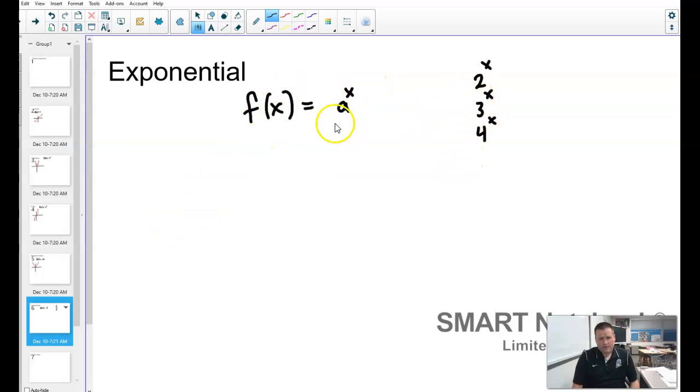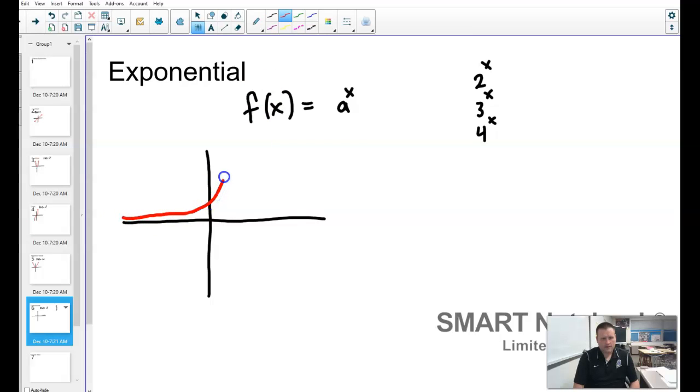So hopefully that makes sense. The a just represents one of these numbers, and the x is always in the exponent, that's how we know this is an exponential here. And you guys, again, talked a ton about these in 9th grade. Again, the graph of these, they're right close to the x-axis, and then they cross here and go up. They cross here at this point, 0, 1 for my parent function as well.